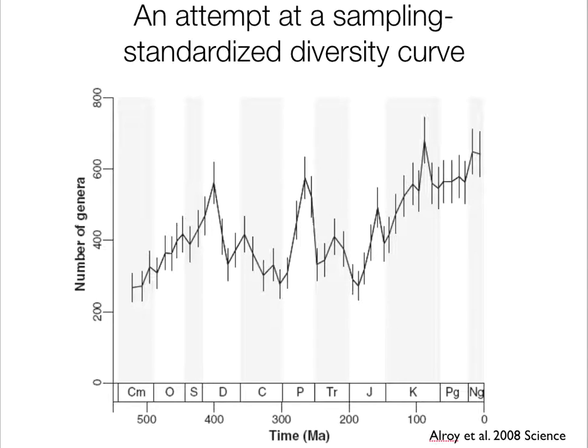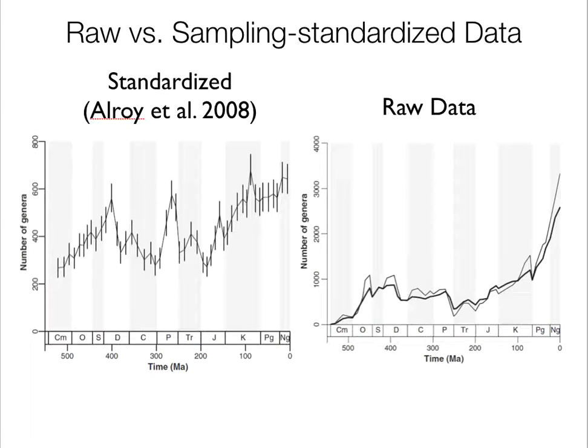And so this is what their sample standardized diversity curve looks like. I showed it to you in the beginning. This is from 2008. This excludes unlithified sediments, which compensates for the pull of the recent. So it's basically excluding extremely well-preserved unlithified recent sediments, which you could argue is a good thing or a bad thing. So again, here's the standardized version versus the raw data. So they look pretty different. And you can examine this a little bit more closely.